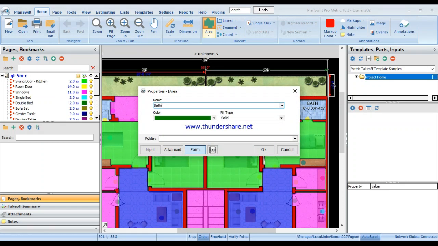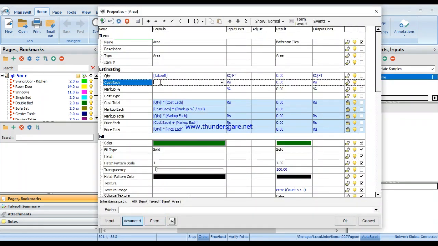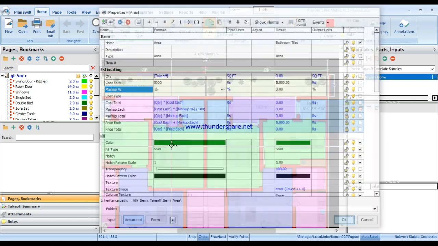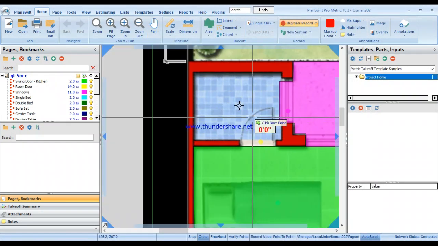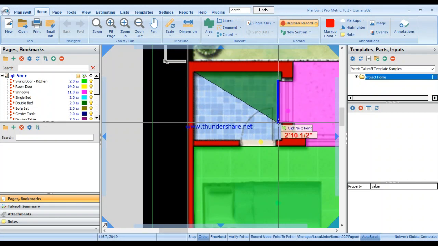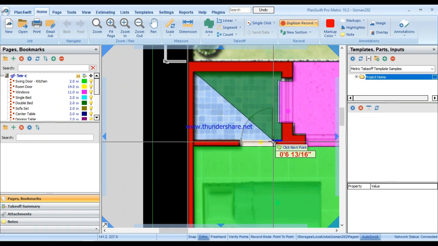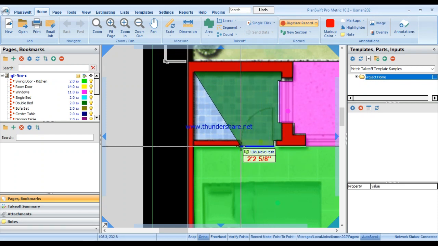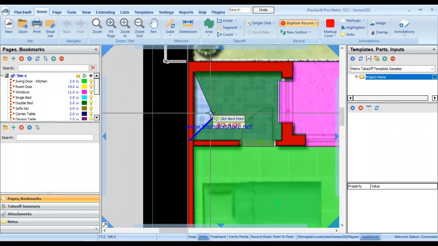They are very fancy tiles, so I'm going to add more to the price. I'm going to put 5000 rupees per square foot for our fancy tiles, with a 16% bid markup. This is like a bid preparation or tender document submission per estimate. So I'm going to do this for the area of our tiles in the bathroom.